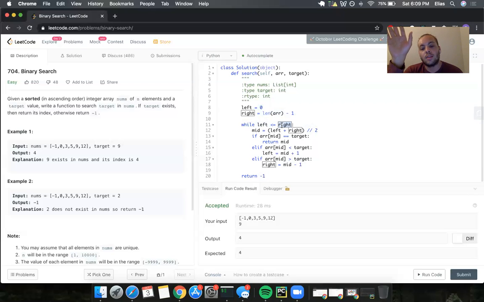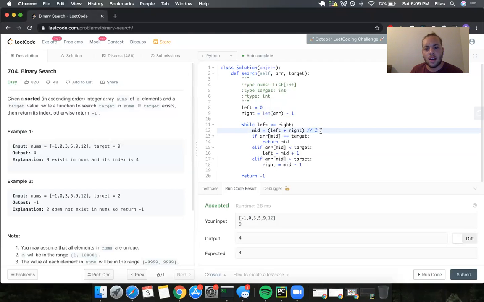Because if you have left less than right, and you wanted to get to page 404 again, you wouldn't be able to calculate it, just because of how the math works. You can try that out by putting in different examples.